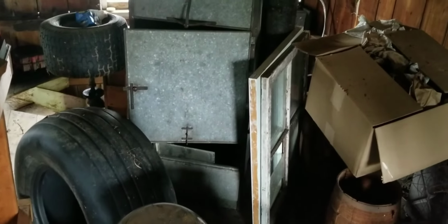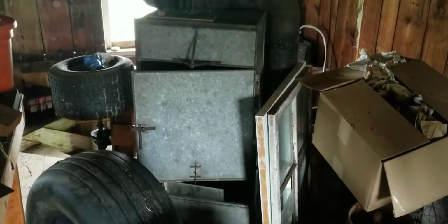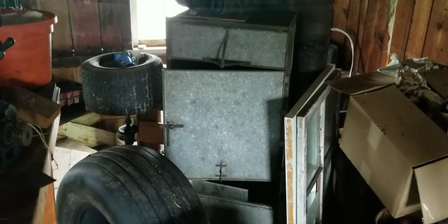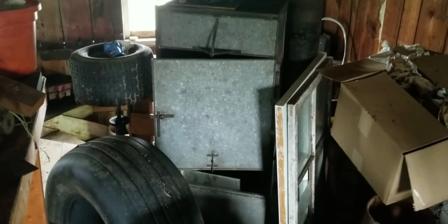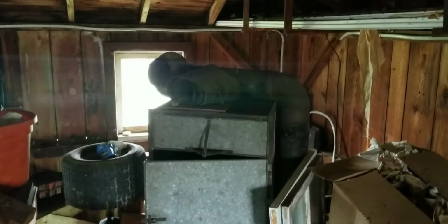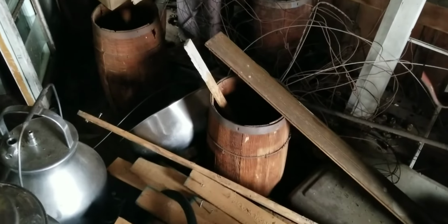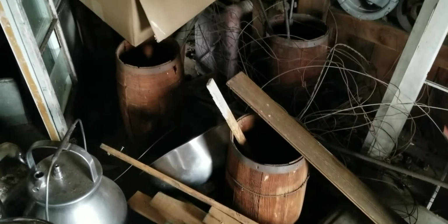But this smoker really, really piques my curiosity. She said I could have it. My wife said no. We'll work on her and see how that goes. But I'm believing that that's a smoker. It's got old wooden racks and stuff in it, and it has ventilation tubes from up top. There's some old wooden barrels. I'm sure that those weren't built yesterday.